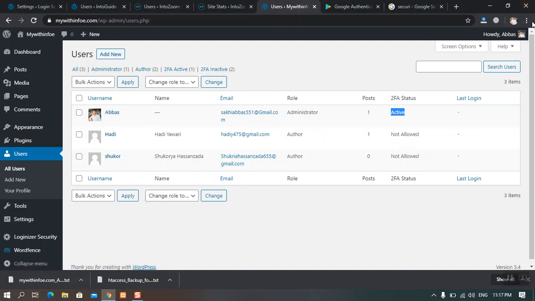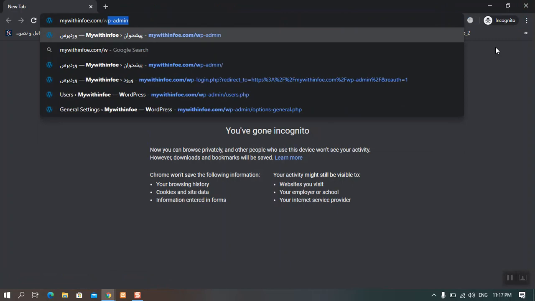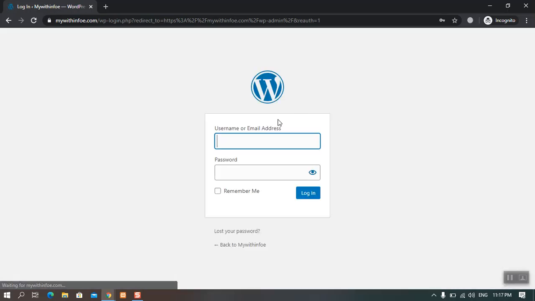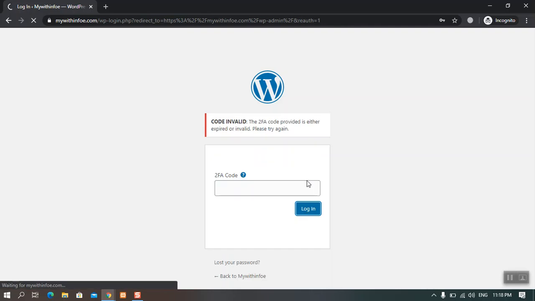Now if I go ahead and log back into the site, wp-admin, then after typing the username and password, they'll ask me to enter the two-factor authentication key. You can have a look here, this is the 2FA. Now I need to type the two-factor authentication key, which has just changed. It is 909565.